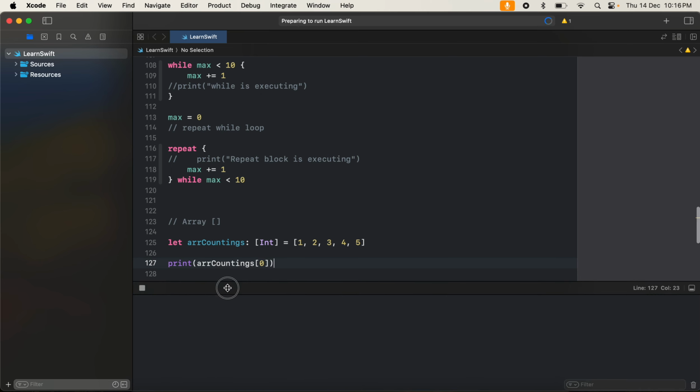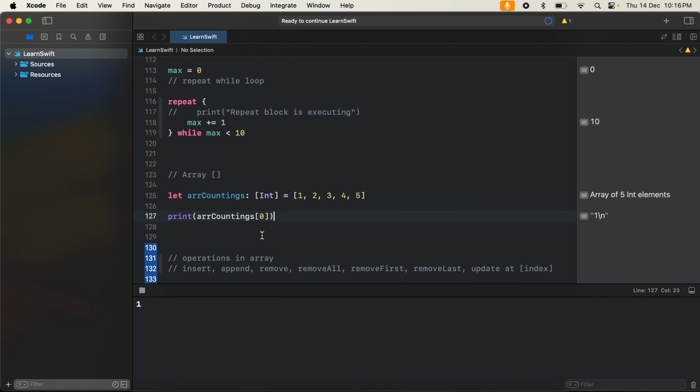Now let's try it out. Okay, so it's executing. Let's wait for it. Okay, so it's in progress. Now we are just fetching the first index of the array.